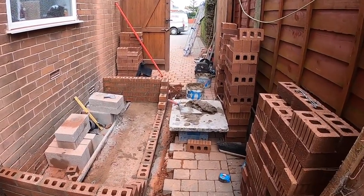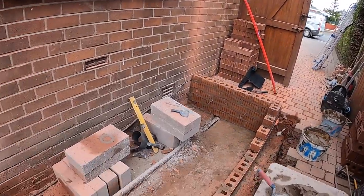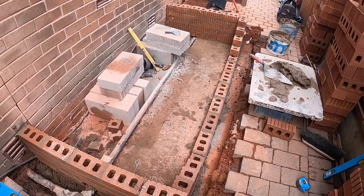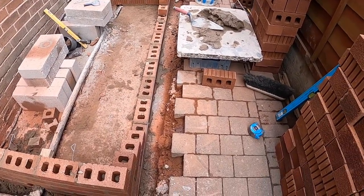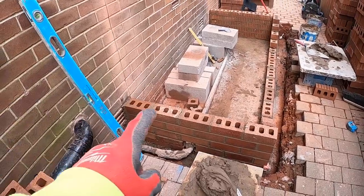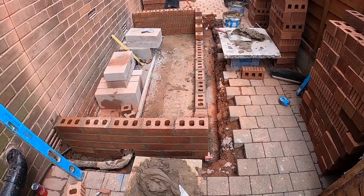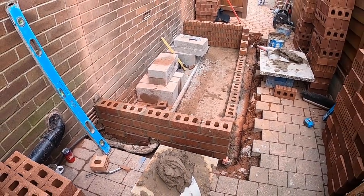Right, Alex is just getting half a mix in down there. I'm going to concentrate on the block work now and start running that round. It's going to be two tight courses, and then Alex is going to get this front running, and then if anything's left over, I'm just going to run a corner out here just to use the mortar up, because it's all ready for profiles now. Yeah, so that's it for now. Go back to time lapse.